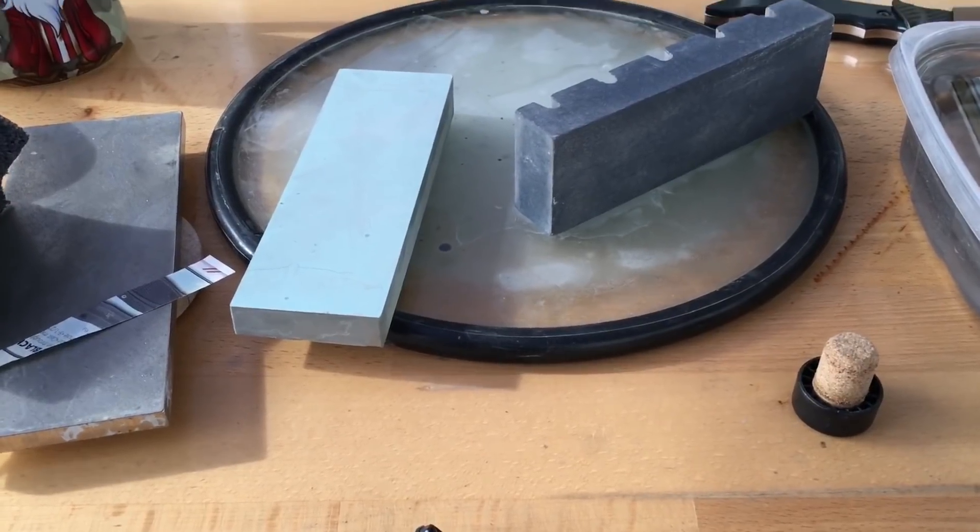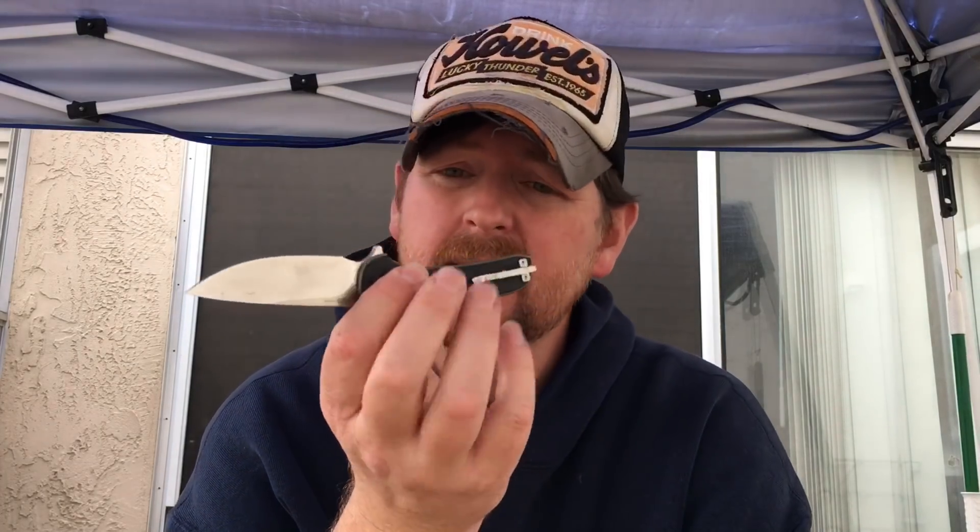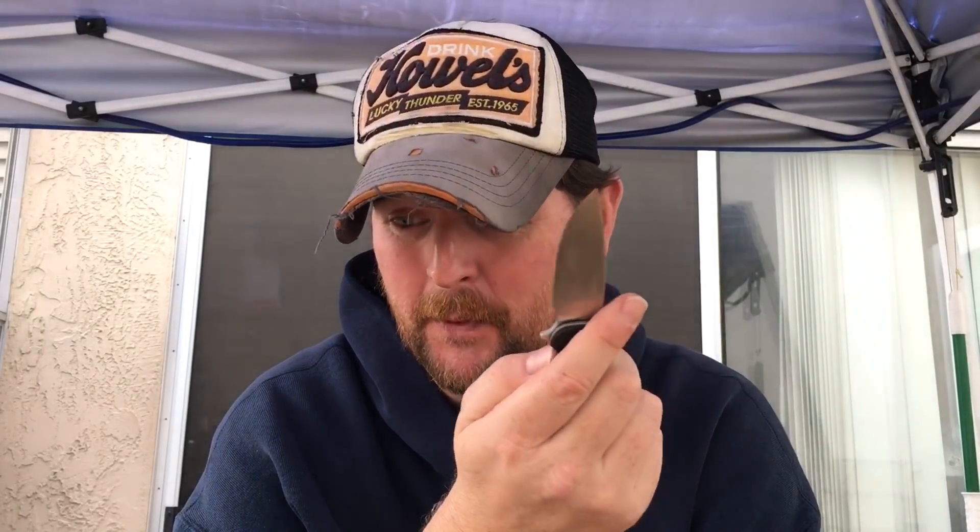I'm not trying to plug my custom knives; I just wanted to shout out Matt — he's quick and has great turnaround times. This knife is pretty freaking awesome for the price point. I think these came out at $99 and you're not going to find anything better at that price point. You may find things comparable, but between the design, price point, and how light it is, it's just awesome. I may be a Ferrum Forge fanboy, but if I see issues with it I'm definitely going to let you guys know — Elliot's never pulled any punches when he looks at stuff I make.